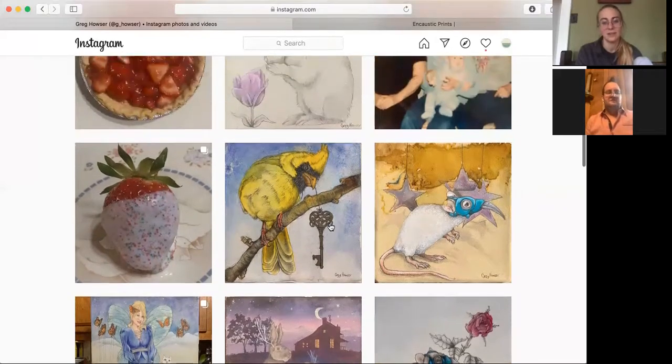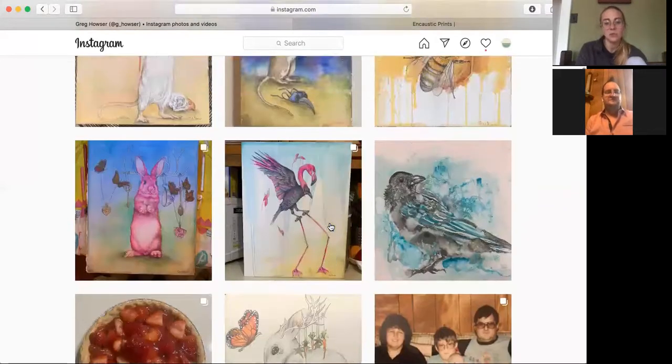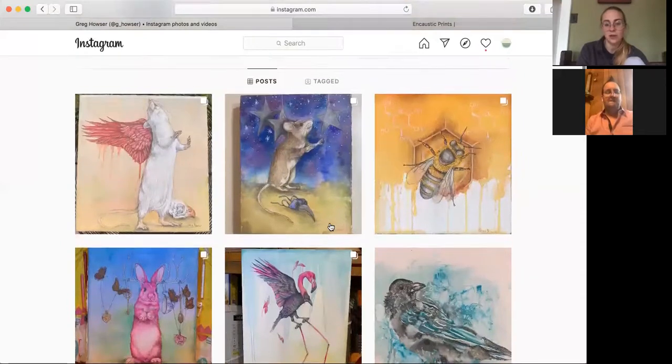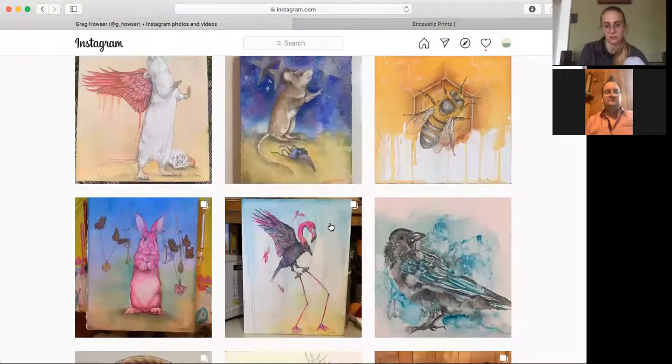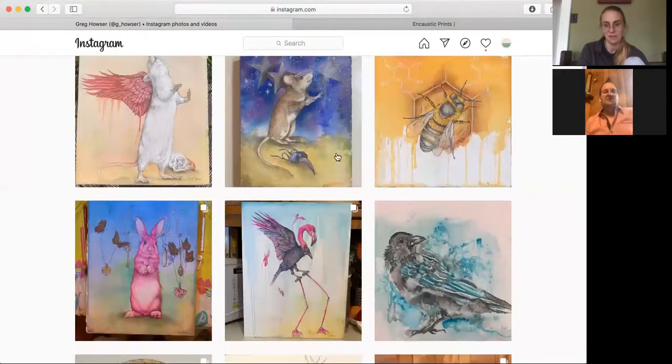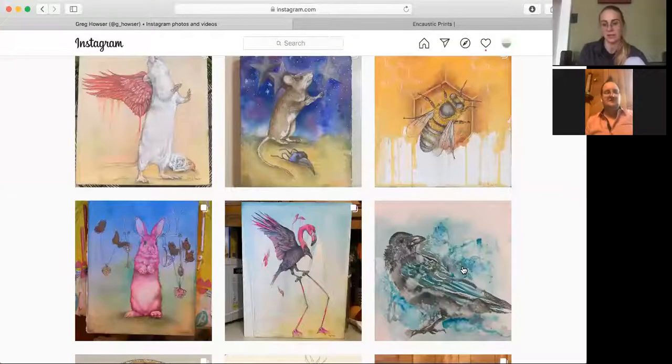Really cool. So, for me, when I'm looking at these, they tell a story. Immediately my head starts telling stories around the images. So are there any stories in particular that, let's see if I can share my screen again. Any of these images that have any stories in particular that inspired them?